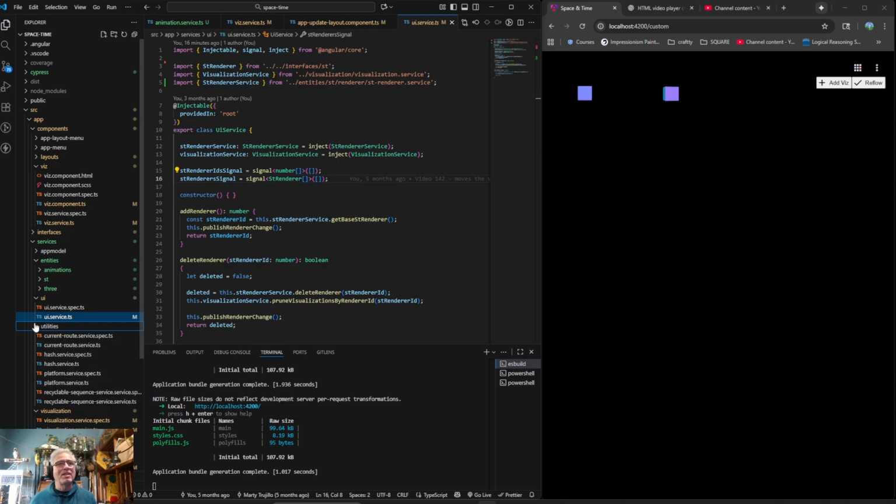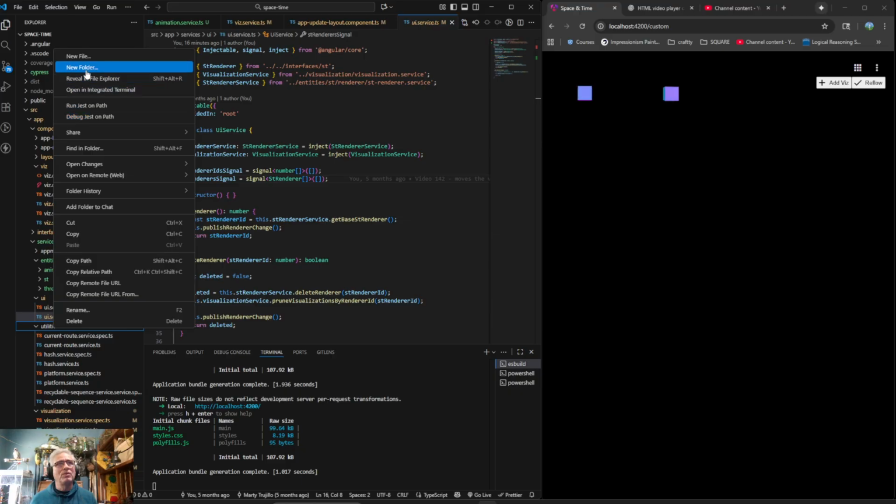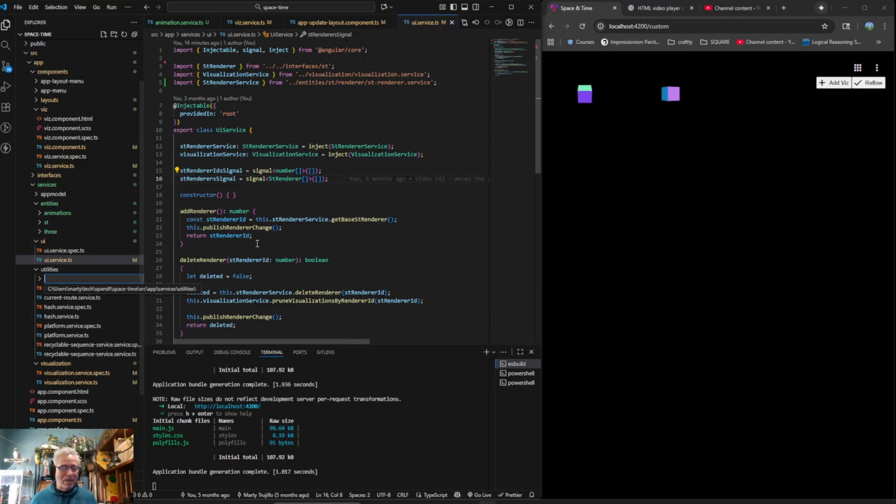To me it seems like this UI service goes into utilities, but this thing's already doing 1, 2, 3, 4 things. So I want to do this: new folder, routing. This is a routing service. And then move this into here.